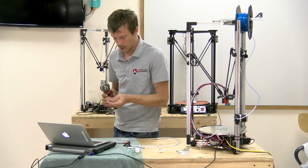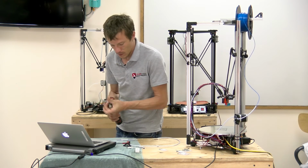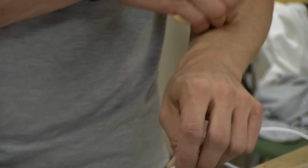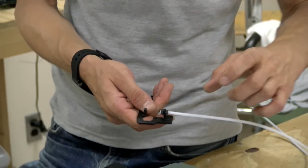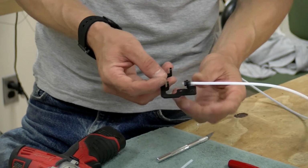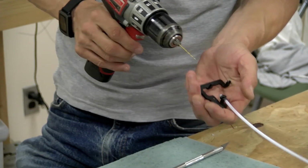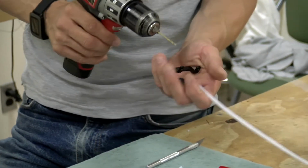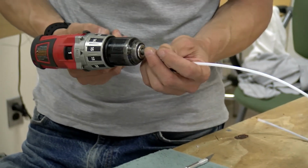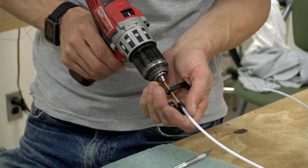Now, I'm going to use a small drill bit to ream out the inside of the tube. Even though we threaded the tube, when we put it in there, it's still soft and compresses slightly, and so the inner diameter is a little more snug than we would like. And we want the filament to just flow and feed through there unimpeded. So I'm going to find a drill bit size that's very close to the 1.75 millimeter inner diameter.